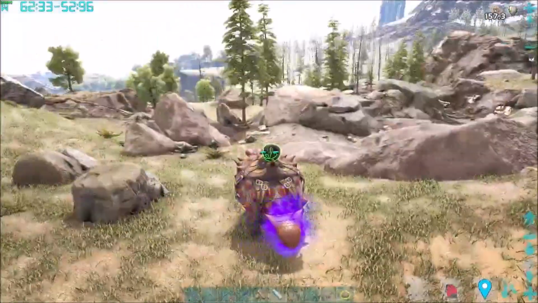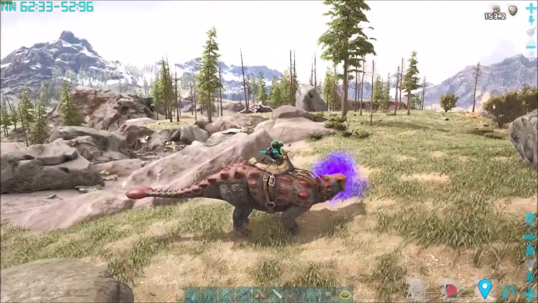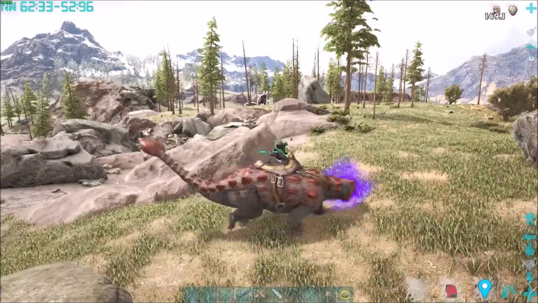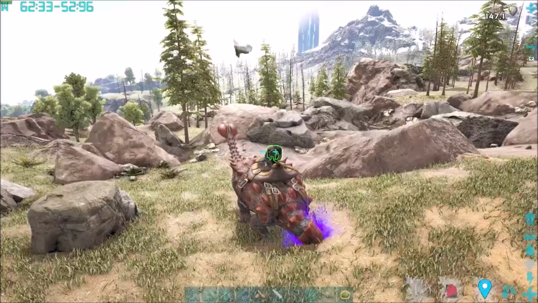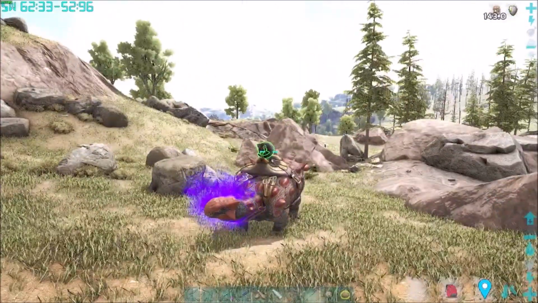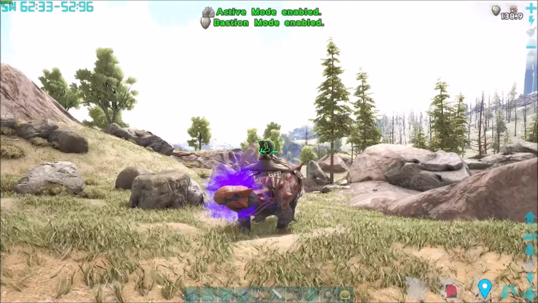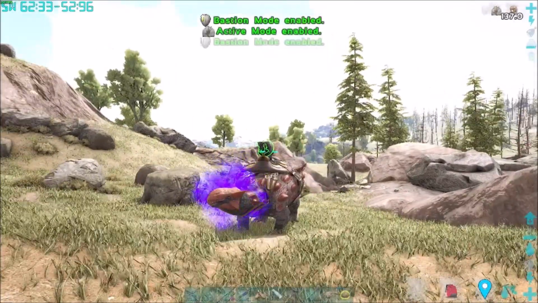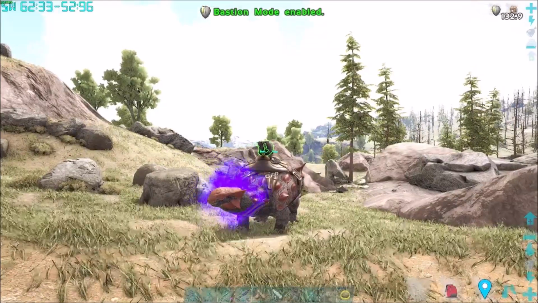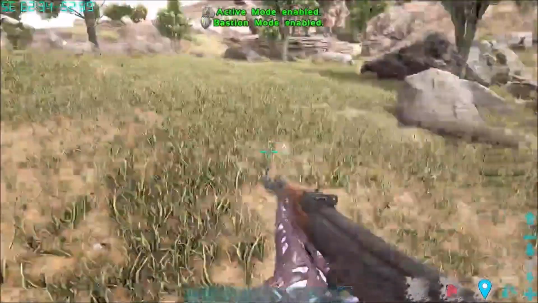So how do I go from active mode to, or Bastion mode to active mode, I wonder? So right click is a tail swipe, it looks like. Left click is a, that's a roar, an aesthetic roar. That's the C key. Okay, alright, so left control cycles through the different modes, okay?